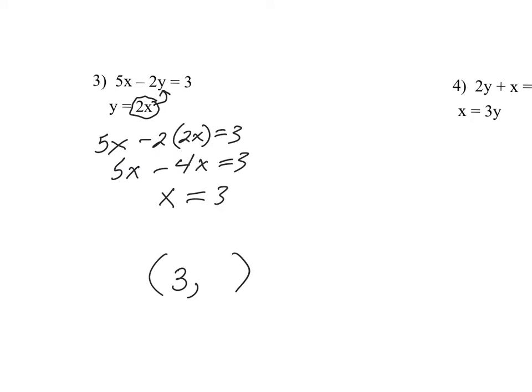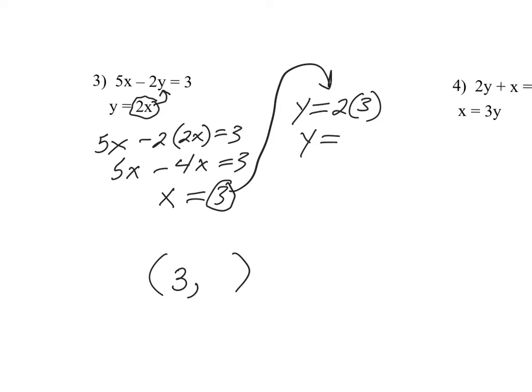I don't know what y is yet. So I take that value and I bring it back up and I substitute it in for x in one of the two equations. And it doesn't matter which equation you substitute it in. Second one looks like the easiest, so I put it into that one. 2 times 3, because all I'm doing is multiplying the x times 2, and that gives me 6 for y. And that is my solution.